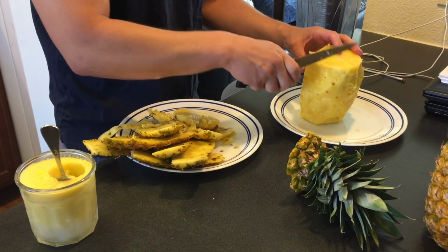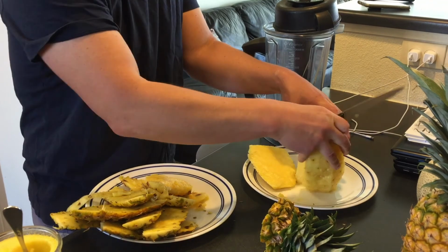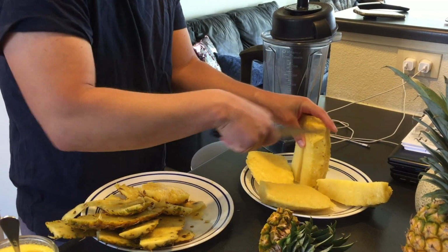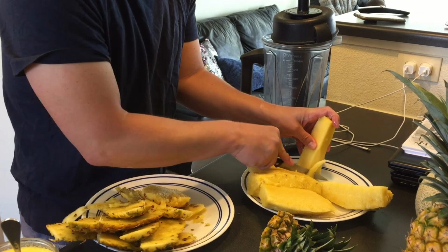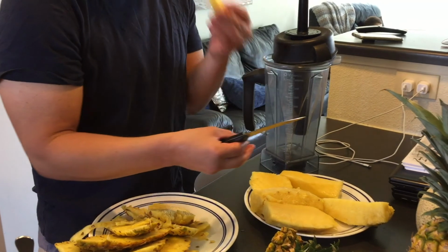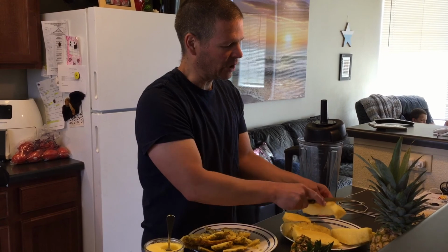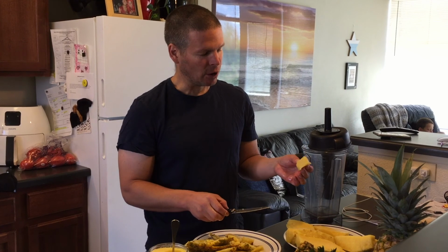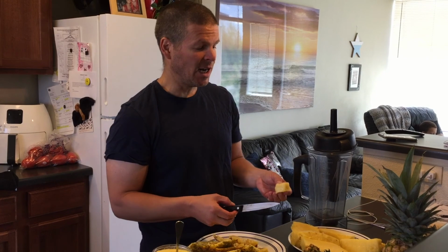Now this is really simple, but we're just going to cut right around the core. There's nothing like good, juicy, ripe, tropical fruit in the summertime, and this stuff is unbelievably good. In the middle of this pineapple, like I said, it's very fibery, but it has a lot of the enzymes that are good for you in it, including bromelain, which is a digestive enzyme. So I recommend eating it.